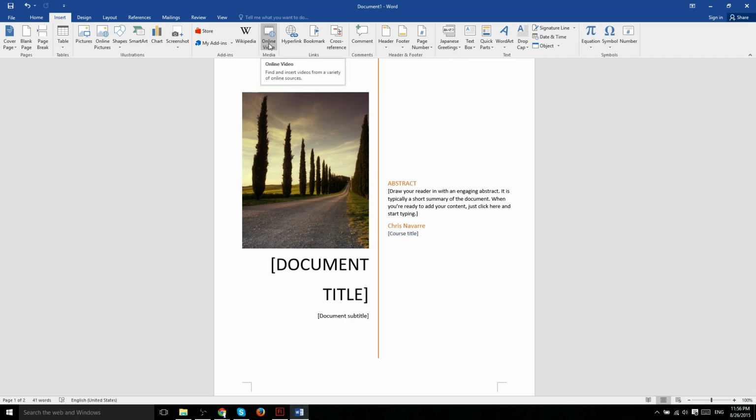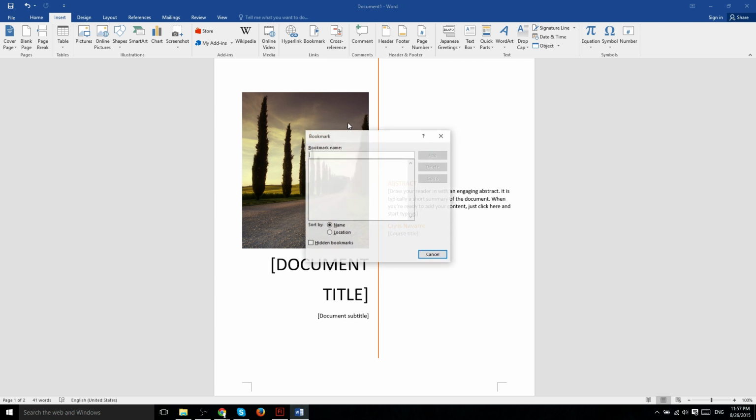Okay, online video. If you want to insert a YouTube video, that is a thing now. So it looks like they're adding more integration with web stuff. And that's really how everything's just going to drift, currently and in the future. Every app, even if it's not an internet app, is an internet app, because somehow it's just going to link to social media and the internet. So hyperlinks, bookmarks. Yeah, this would be what I was talking about.